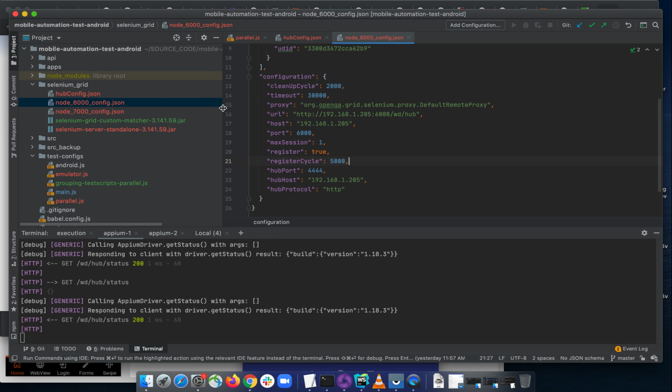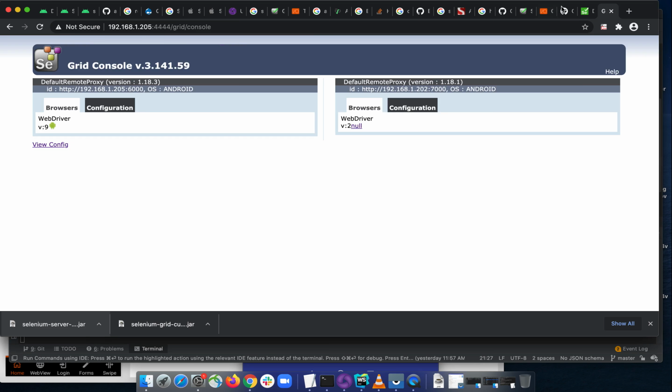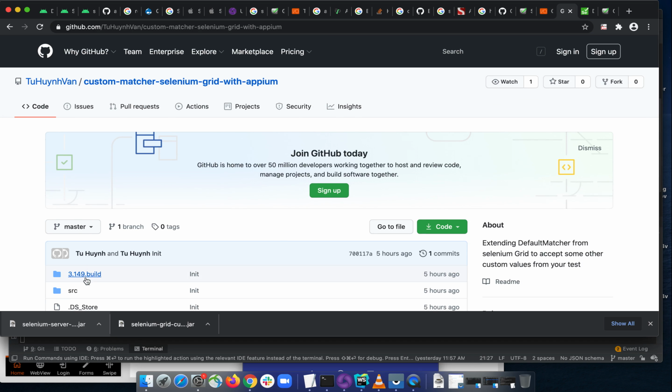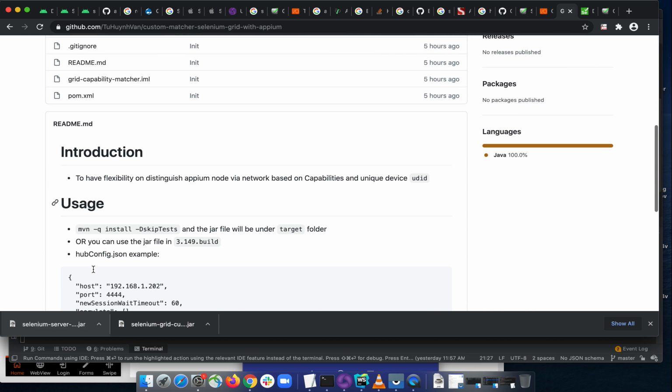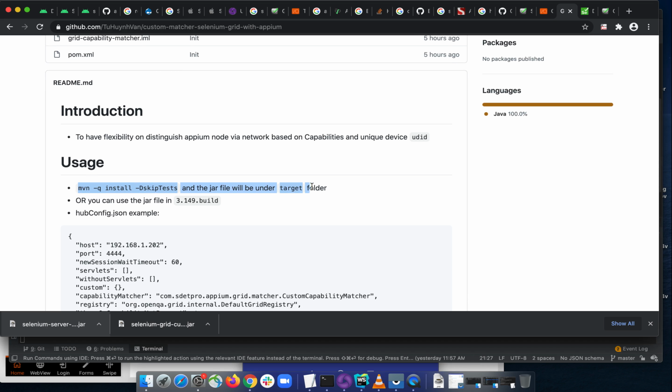First things first, you need to download the Selenium server standalone from the Selenium homepage. The second thing, you need to download the custom matcher that I already did for you in this folder. You can download it, or you can build it yourself by using these commands, and that will create something under the target folder for you.